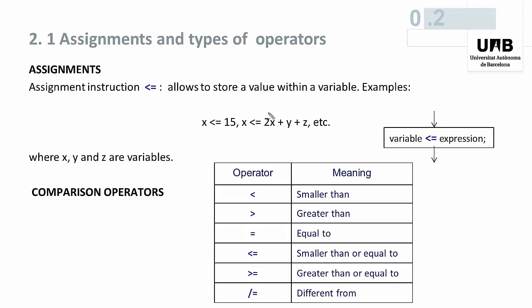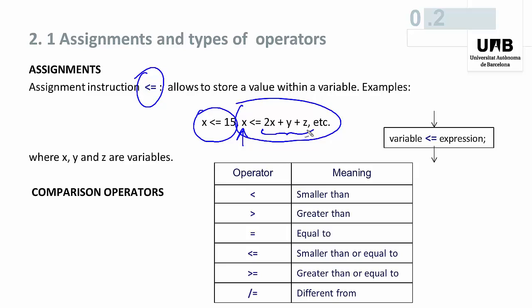basic structures. Two important aspects of programming languages, and thus also of pseudocode, are the available operations and the control structures. Many times, all along our course, assignment instructions will be represented in this form, similar to an arrow. Given variables x, y, and z, this kind of assignment means that x receives the value 15, and this one means that the current value of x is replaced by the result of computing 2x plus y plus z.